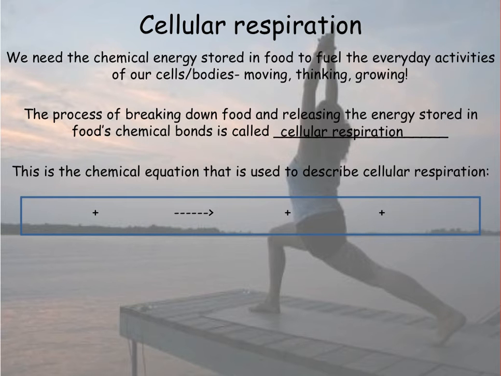Well, just like we could describe the process of photosynthesis using a chemical equation, we can also describe cellular respiration using a chemical equation. So let's begin as we did before by considering the ingredients that cells must have in order to begin the process of cellular respiration. First, of course, we must start with some food. After all, this process is the breakdown of the food molecule to get the energy out.